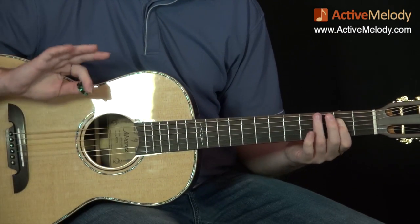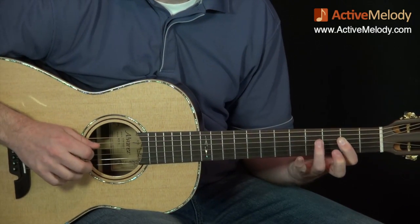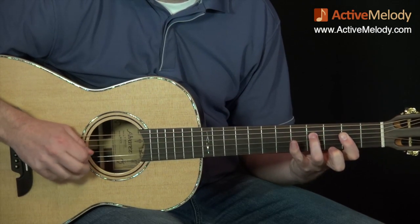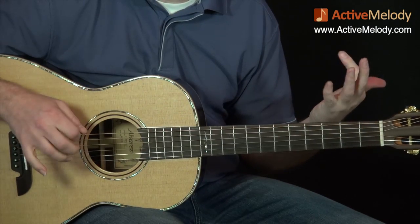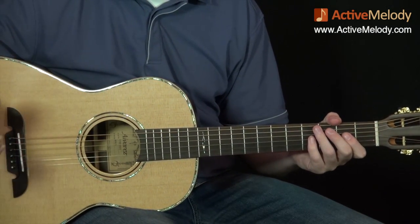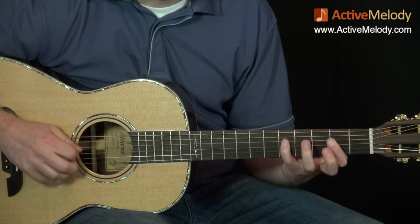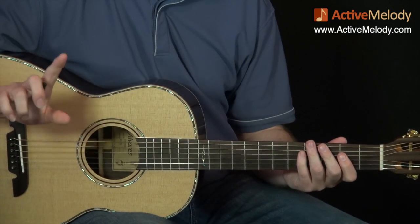So that will be the most challenging part, really, in this whole thing, is that part. Because it has to be syncopated with what the pick is doing. So when the pick is going down, up, down, up, down, up, the left hand has to be totally in sync with the right hand, or it'll sound off. And so that's where, if you're new to this, you're going to want to set a metronome at something probably much slower, or tap your foot much slower to try and get fluid. That's the thing. That's the secret.